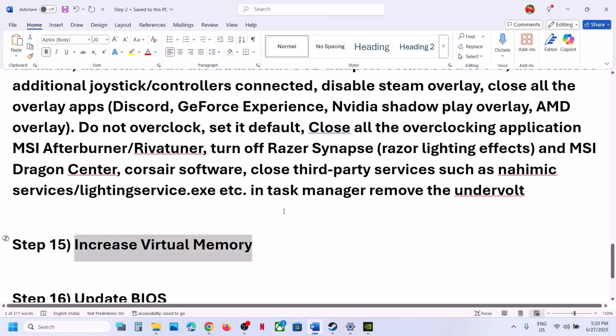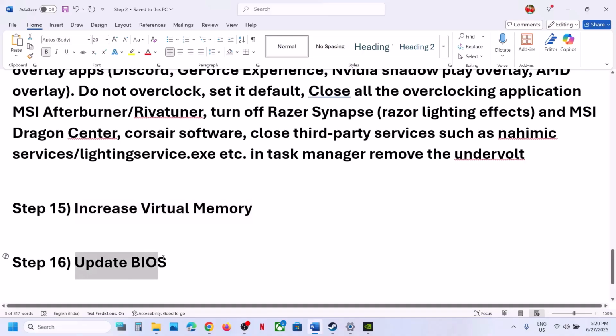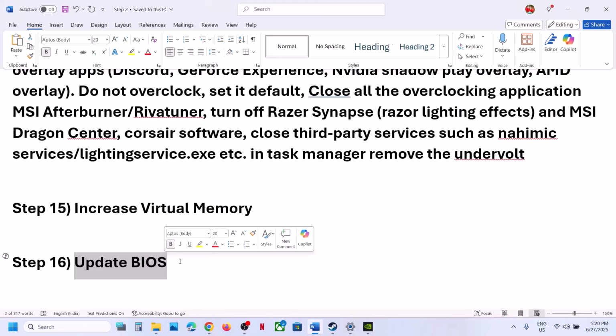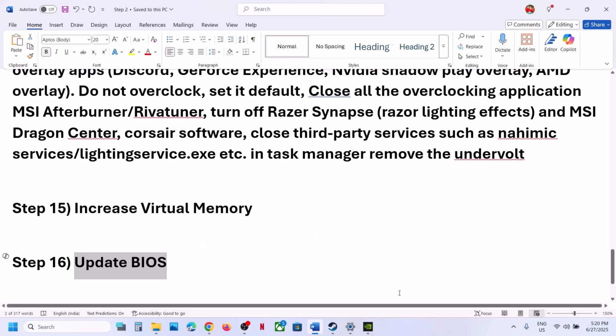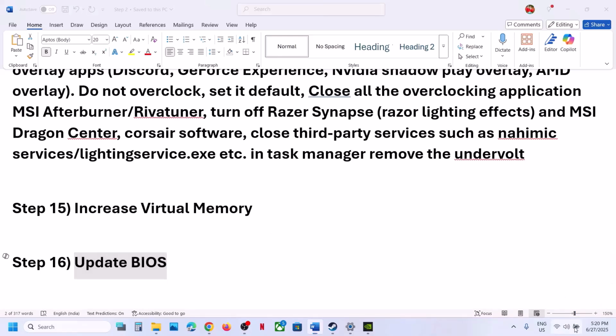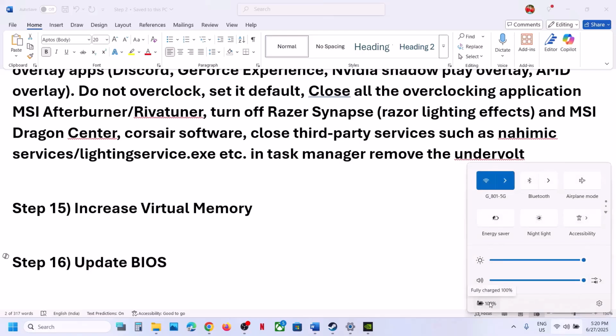Now, if it's still not working, the next step is to update the BIOS. Go to your system manufacturer website, select your model number, and make sure that you select your computer, then find the latest BIOS, install it, and then launch the game. In case of a laptop, make sure the battery on your computer is more than 10% and the AC adapter is connected to the computer when you update the system BIOS.